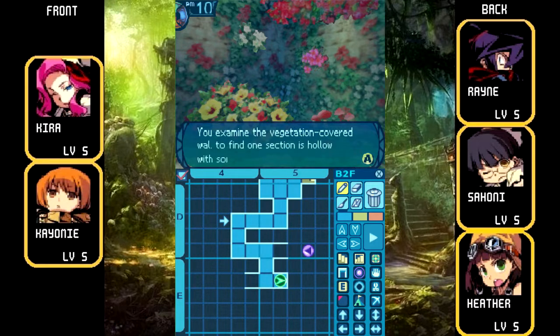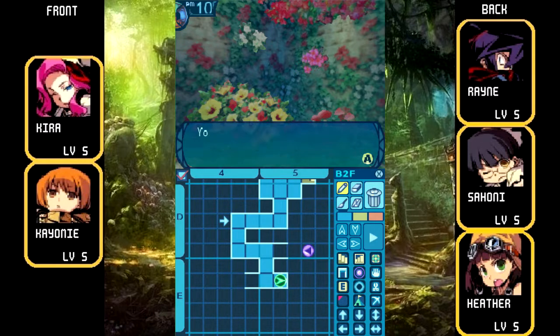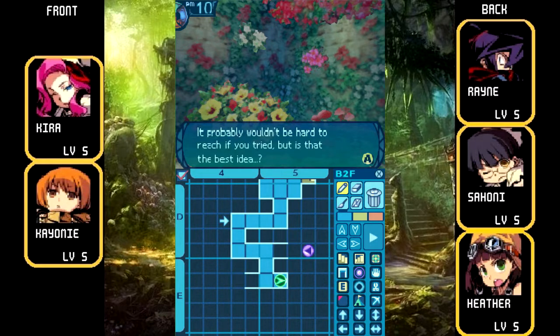You examine the vegetation-covered wall to find one section is hollow with something shining inside. You try peering inside, but it's too dark to make out whatever is glistening within. It probably wouldn't be hard to reach if you tried.